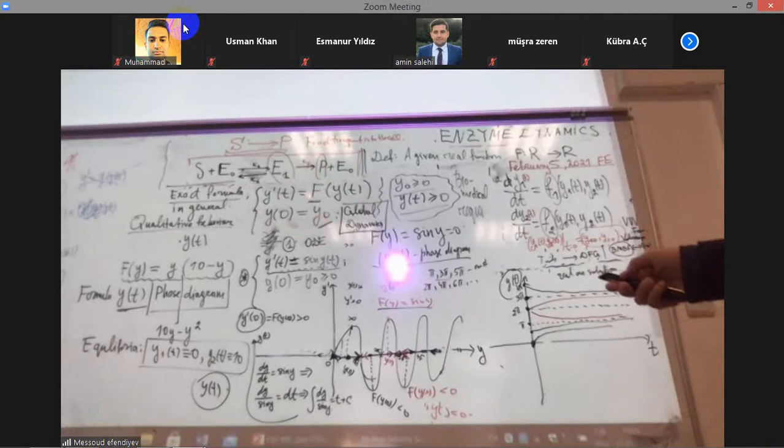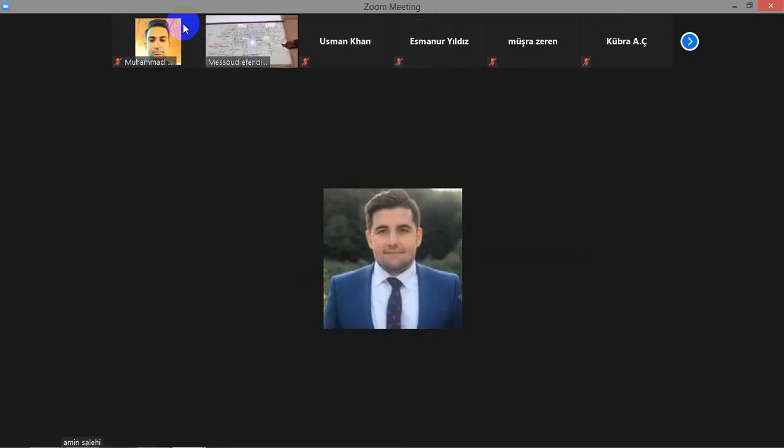And this first order differential equation is, as usual, non-linear, where f is a given function. It could be f of s, could be s square, s cube, or any polynomial, or f could be e to the power s. So f is a given function. It could be linear as well as non-linear.